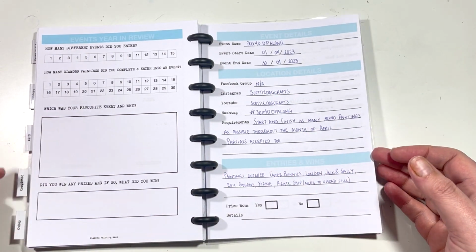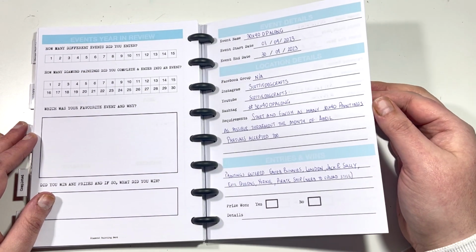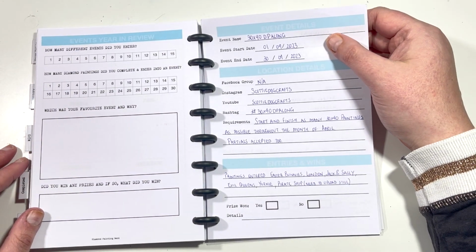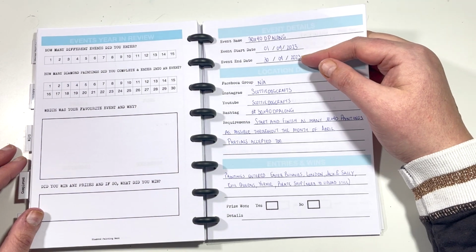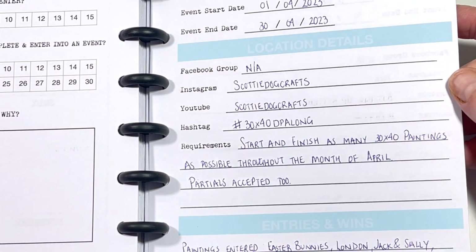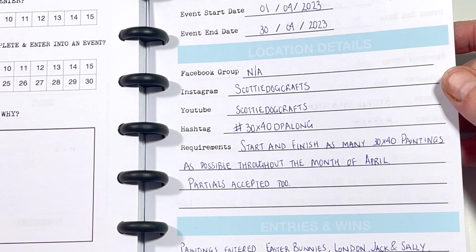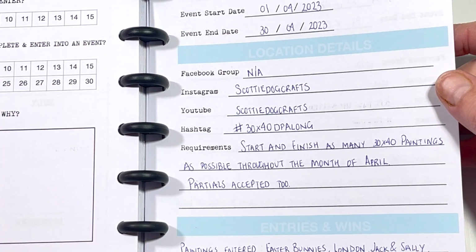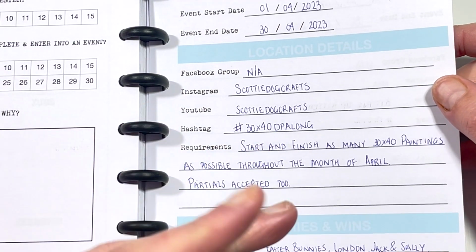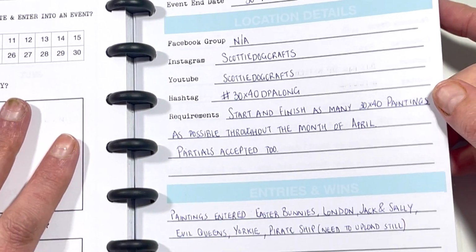And then alongside the events calendar are also these event log sheets. So this is an example here of one that I have filled in. At the top here we have 3 sections. The top one here is event details. Then we have the event name, the event start date and the event end date. Then we have the location details. Some of these events take part on Facebook, some of them on Instagram, some of them on YouTube. So this will enable me to actually know whereabouts the information is being posted and shared. Then we have the hashtag, because quite often on social media, the event normally has its own hashtag. And then the requirements, exactly what is required from that event.